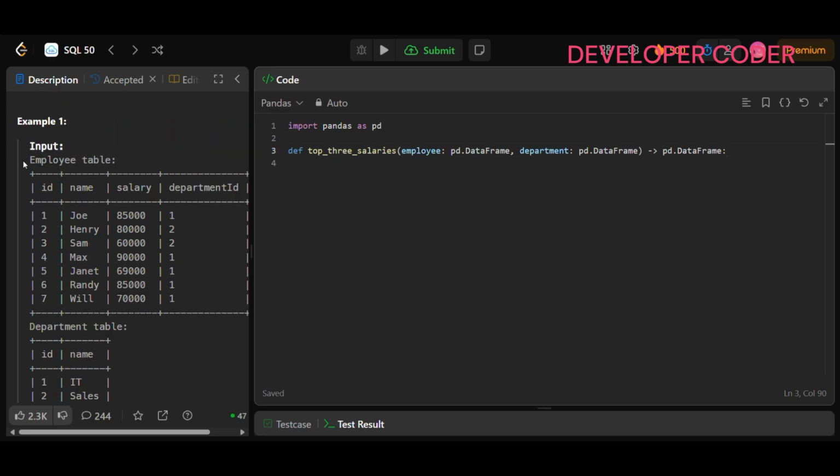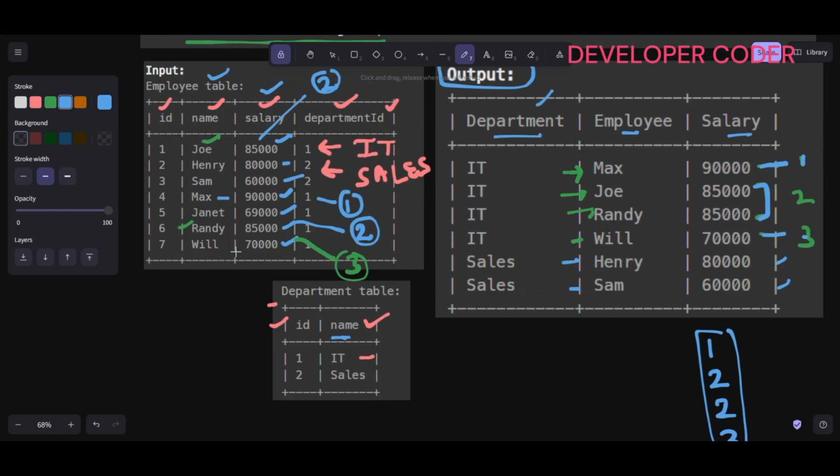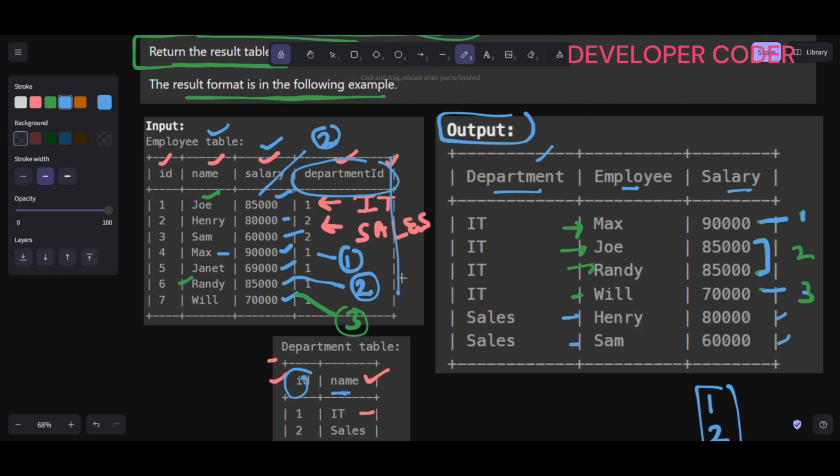So here if you see in the employee table, okay, you see this employee table, right? So in this employee table we have department IDs, okay, and here in department table this is the ID, okay. So let's join this, okay. So here this is department ID, okay. So here let's create 2 more columns, one is ID and one is name, okay. ID and name is already there. So here let's say we are going to use one suffix, let's say it is coming from department, name underscore department. Okay, this is suffix.